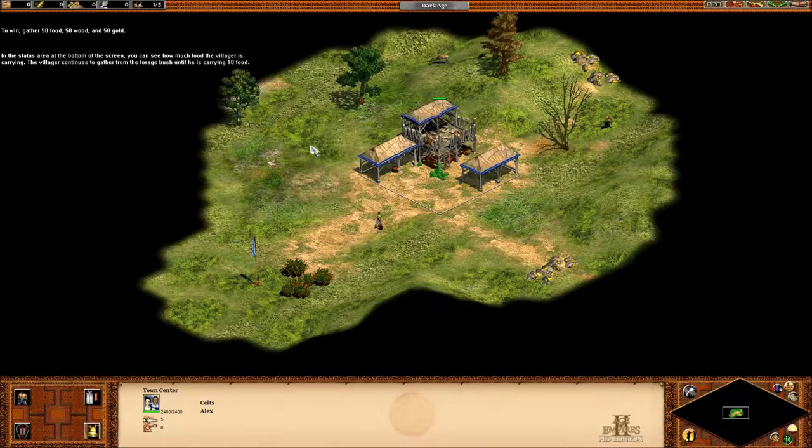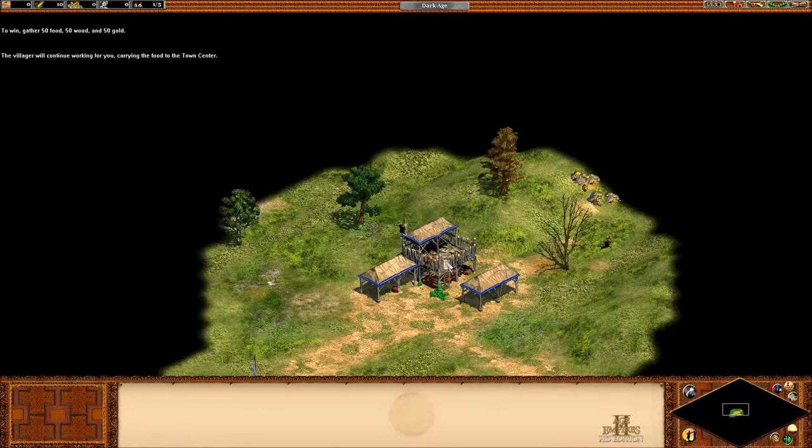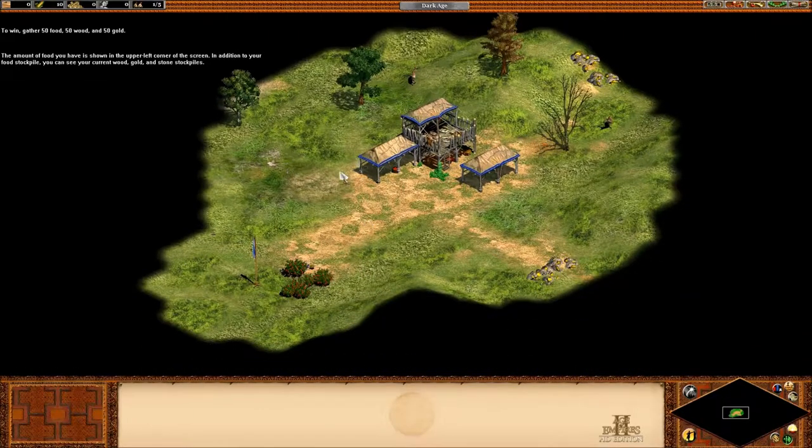In the status area at the bottom of the screen, you can see how much food the villager is carrying. The villager continues to gather from the forage bush until he's carrying 10 food. The villager will continue working for you, carrying the food to the town center. The amount of food you have is shown in the upper left corner of the screen. In addition to your food stockpile, you can see your current wood, gold, and stone stockpiles.